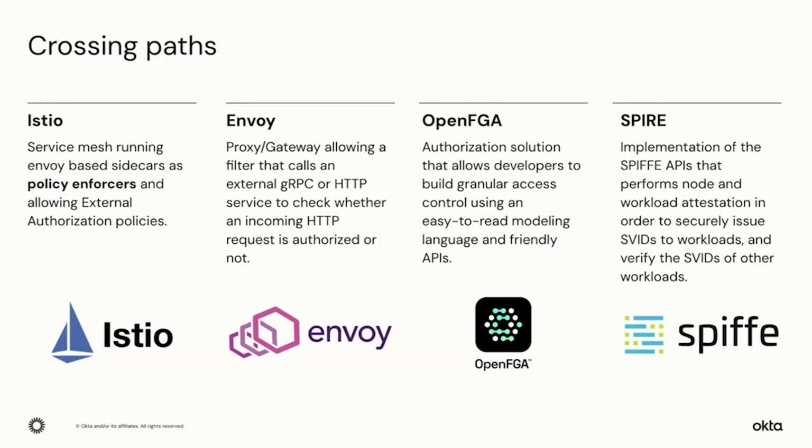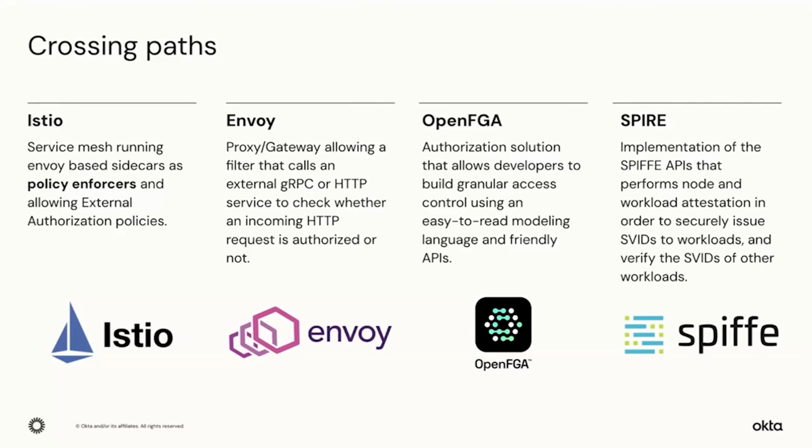So in front of every workload that you deploy in an Istio, you most likely have an Envoy acting as a reverse proxy. Envoy is a proxy or gateway that allows you to add filters that call external services by gRPC or HTTP, right? So then when the request comes, we will see in the next slide, you can call an external service to determine whether this request can continue or not. You send it to upstream or just block it.